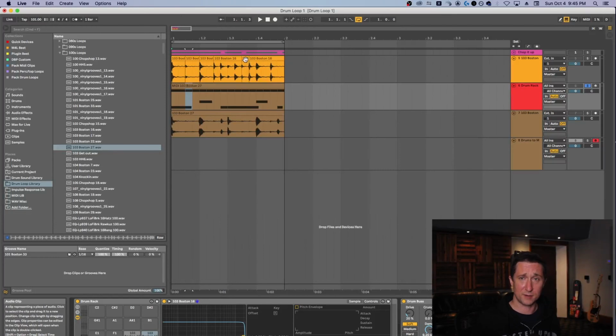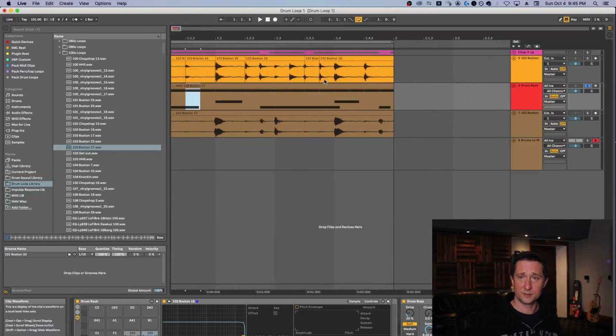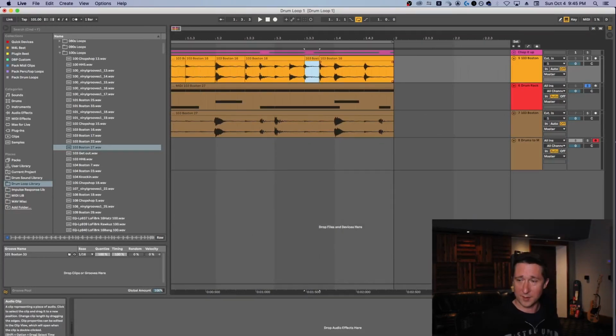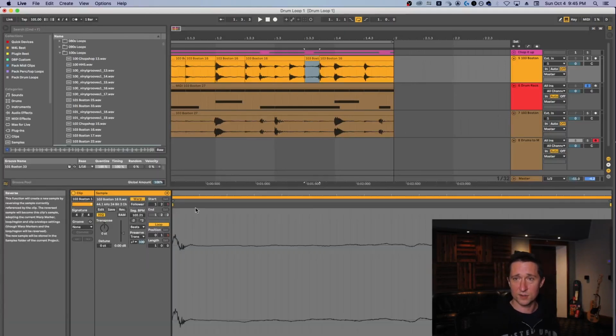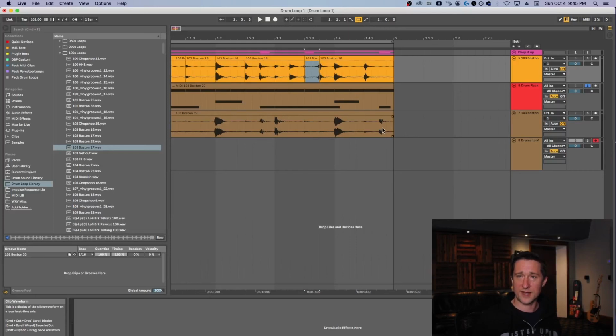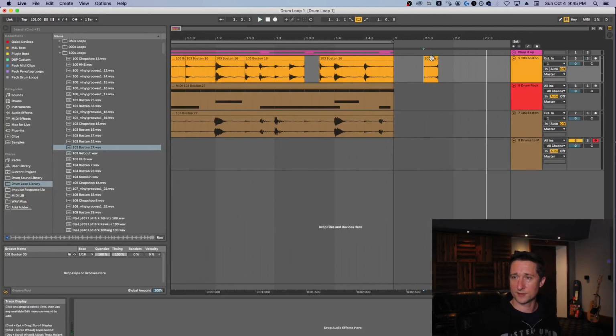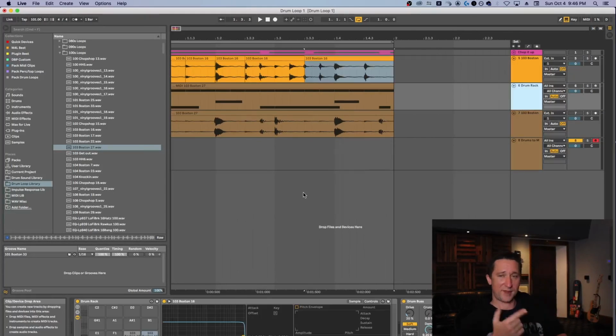Probably the easiest way to do that, go up here in arrangement view, and just bang, I'm gonna turn this thing around backwards. So let's take a look at the clip, reverse. Now you've got a little backwards hat. I don't know how that's gonna sound, but whatever, it sounds like a backwards little tiny slice of audio. But I could throw that into the drum rack as well and have a moment for that where it does something interesting, or I could time stretch something, right?